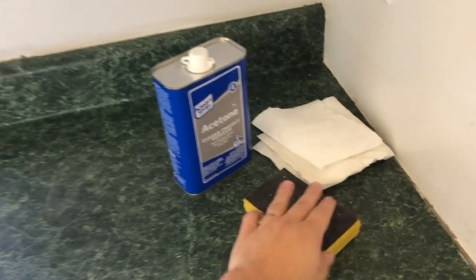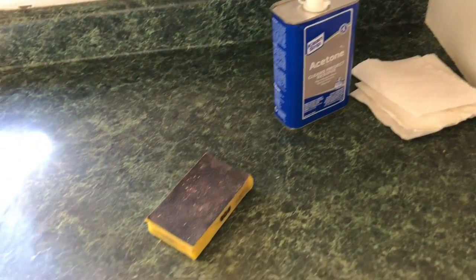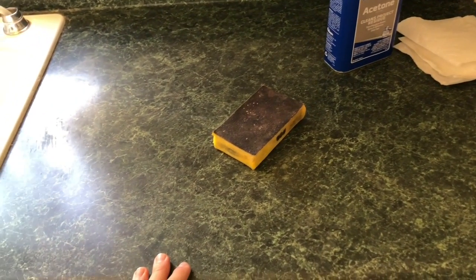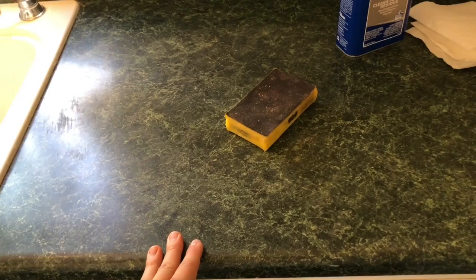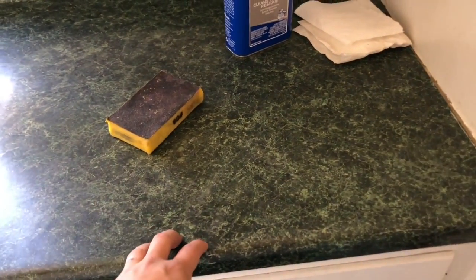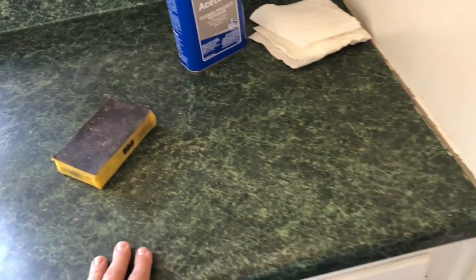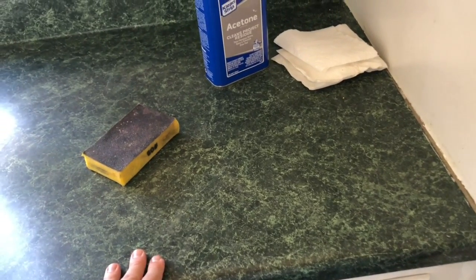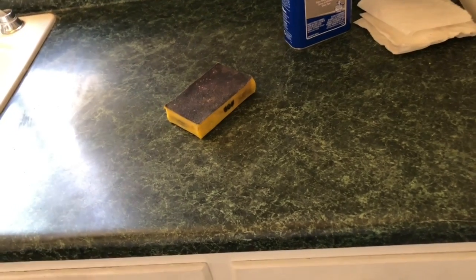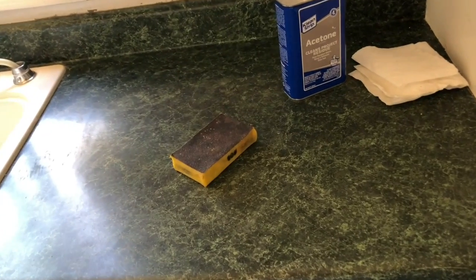So I ended up switching over to 80 grit sandpaper. Video doesn't really do it justice. It looks pretty shiny still in the video, but in actuality, it's pretty dull in real life. I'm surprised at how dull and how quickly and easily that was. I just went one time over the top of the entire surface with that 80 grit and acetone, and it really dulled the surface. Huge difference between the two sides, but the video doesn't really do it justice.